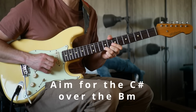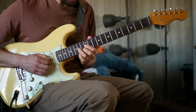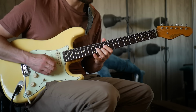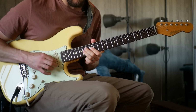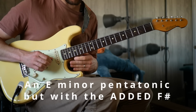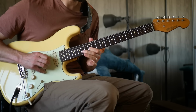D sharp. Adding in that F sharp to the E minor pentatonic can be really effective. E Dorian.